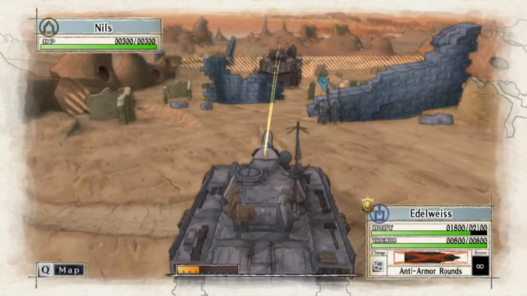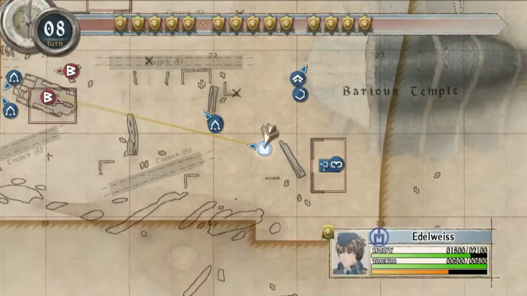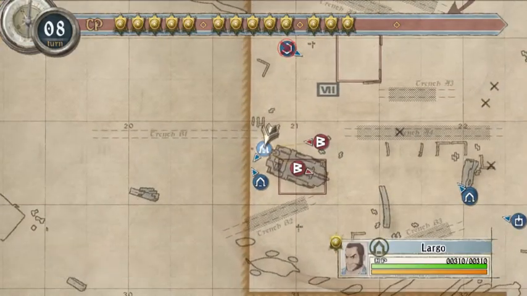Oh, what? Doesn't it have any weak spots? Okay, I hit tab and that cycled my weapons. Not what I wanted to do. Just watch this.